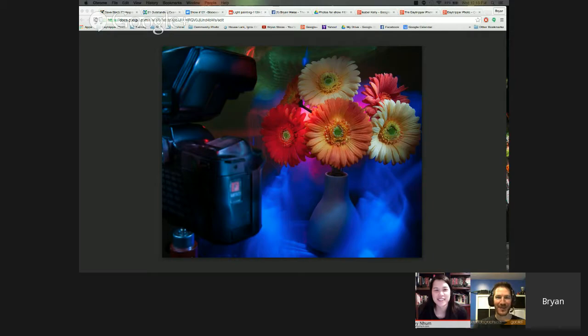So here you can see the photo up. It's up, right? Yep. All right, cool. What I've done here is the entire time that the shutter was open, I took some flashlights and lit the flowers in the background, and I also took some flashlights and lit the camera in the front. When I saw the photo afterward, I thought I could have done something else in camera, not edited. This is not edited, by the way. This is straight out of camera.